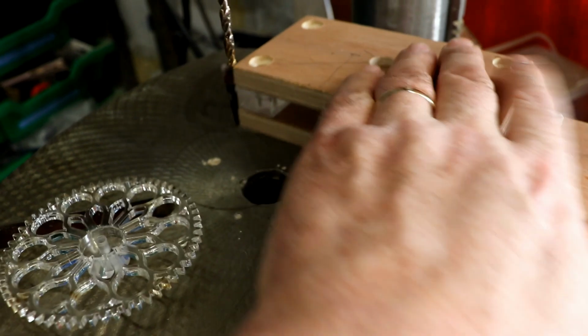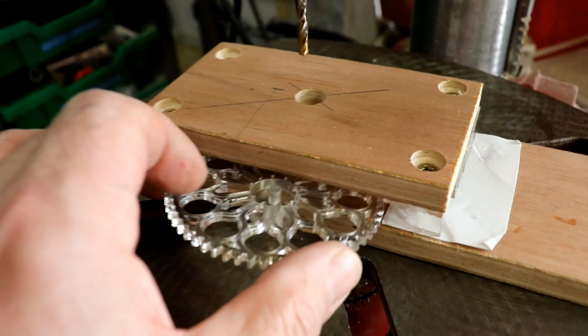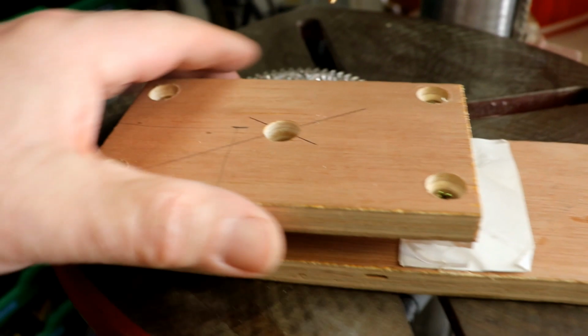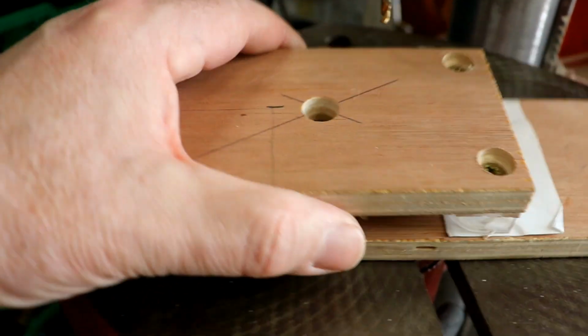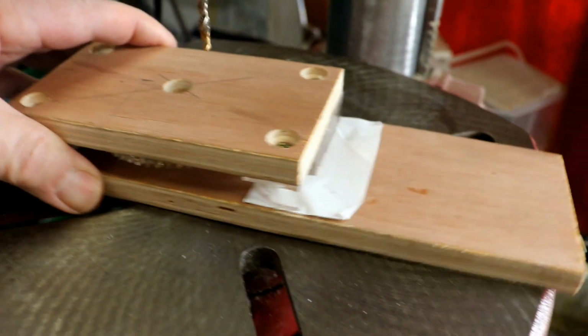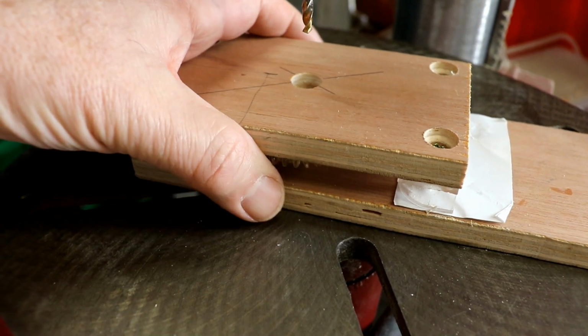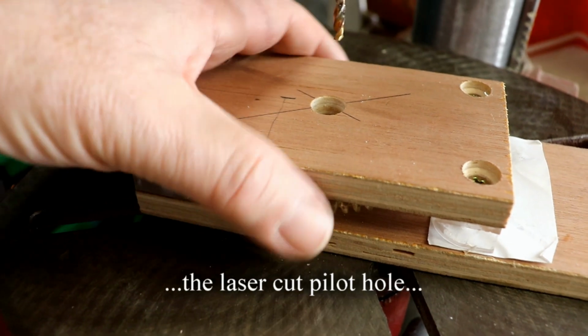So I decided I'd come up with a jig to help me, and here's a jig to help me. So that goes through there. Of course it's not now, is it? Minute I pick up a camera, there we are. That goes through there. I've got the little pilot hole in the centre. I can then keep this loose. Oh no, I clamp that down, that's right, clamp that down, and it gives me a bit of movement here, so as I'd start to drill down it picks up the centre of the hole, then I can drill it.